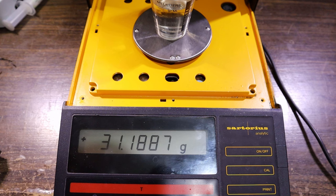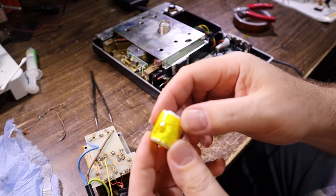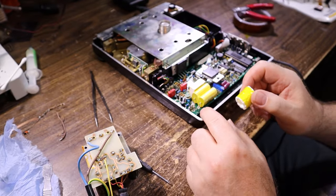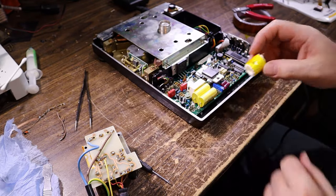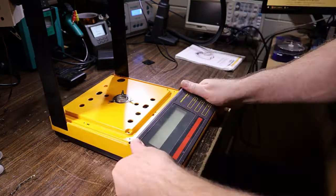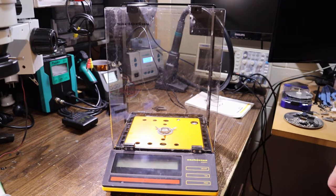How about we get this thing reassembled, get the power supply screwed back together, one last test, and send it on its way. There is a button marked 'cowl' - I'm not going to touch it, it'll ruin everything. I wonder how well Kapton tape sticks to polystyrene. There we go - went around a couple of times, that will cover the hole. That'll be better than nothing, and a little bit of hot glue should hold that down. It doesn't need a lot, just enough to keep it in place. It's going to be sandwiched under the LCD as well.